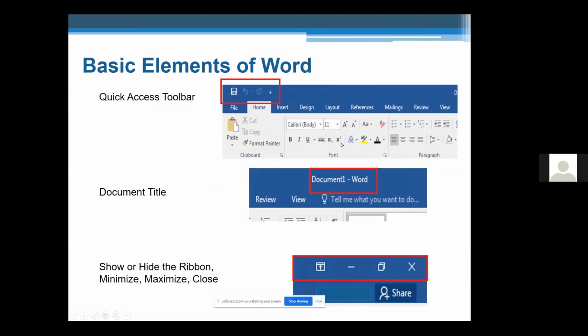Yeah, so here is, again, the basic elements of Word. We talked about the quick access toolbar up there in the left-hand corner. We talked about the document title, which is in the middle. And once you've saved it, this will change to whatever you've named your document. The show or hide the ribbon button, minimizing, which puts it down in the taskbar, maximizing, which makes it full-sized, and then the closing out button.